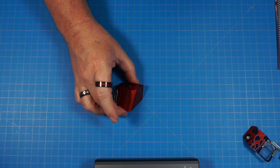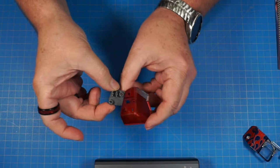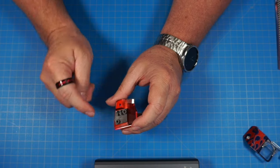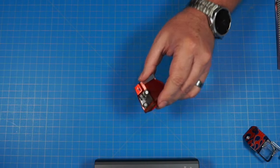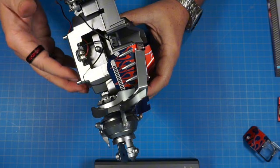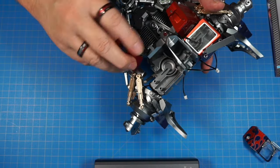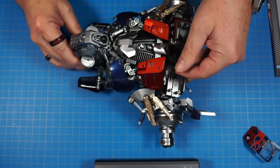Now we're going to bring our hood piece out here - this is 52A. Then we have the inner plate, 52C, and that's going to go inside here, this way, with this little hinge piece facing towards the bottom of the hood piece. It's going to set over those two pegs, and we're going to screw that down with two more AM screws. Then we're going to bring our torso back out and attach that hood piece to the torso, going on right here on the other side. Just snap it onto those two pegs and make sure it's all the way on.